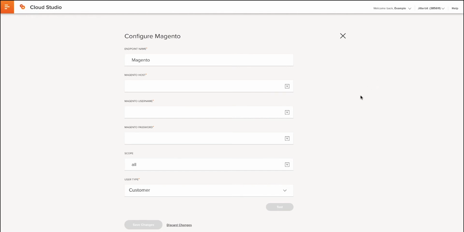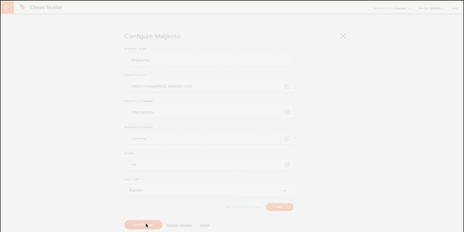So I'm going to go ahead and fill out the information here, my credentials for this Magento connector, and then I will see you after I fill out this information and we'll test the connector to make sure it is correct. All right, I have filled in all of the required information and I will click Test. If this test was successful, I will see a green connection success message, and I see that right now. If it wasn't, I would have seen a red error message, and that means that I need to go back and recheck the credentials that I put in. Seeing that it is green, I'll go ahead and click Save Changes.